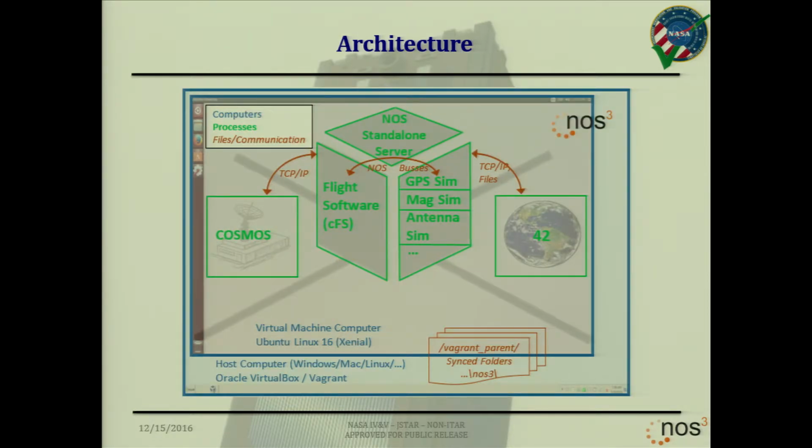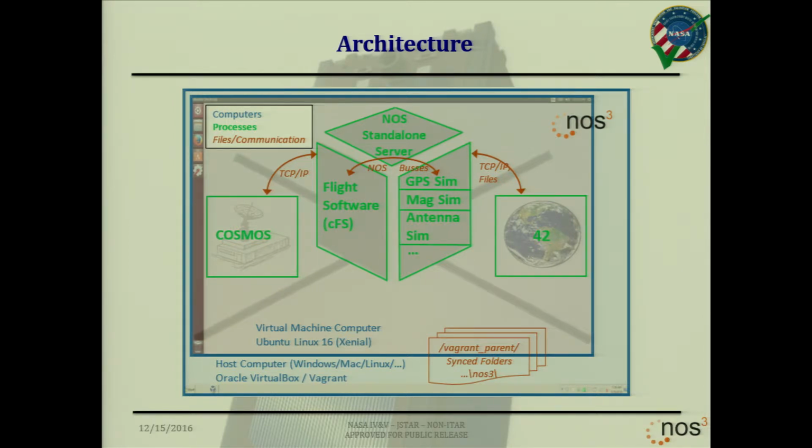So the general architecture of NOS3. Well, the big outside box there, you can think of as your host computer running whatever OS you plan to. As long as you can install VirtualBox and Vagrant right now, you're good to go and you can run NOS3. The only thing really shared inside are your synced folders. So if you wanted to develop outside of your virtual machine, or CM outside of your VM, you can certainly do that, or you could do it inside and keep everything contained.